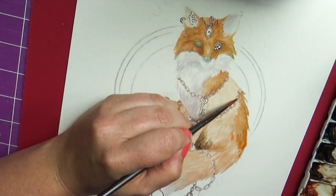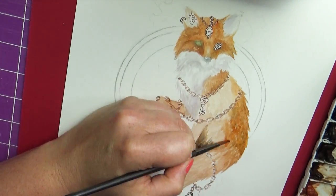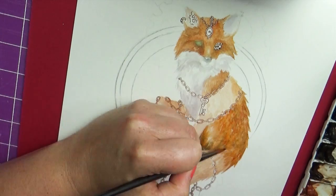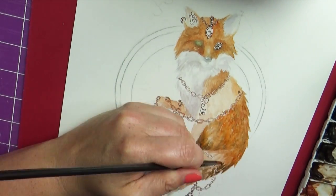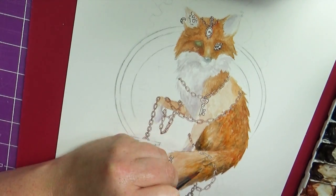If it's a larger piece or a commission piece and I need to take my time, I might work on it for one day, let it rest for a couple of days, then go back to it and work on it another day. But this piece was not a commission. It was just a sketch in my head. And I think, well, it's still not done yet. I'm still working on the background.